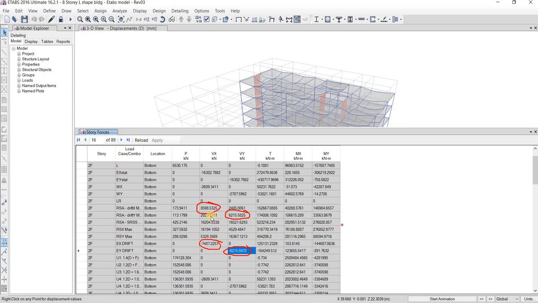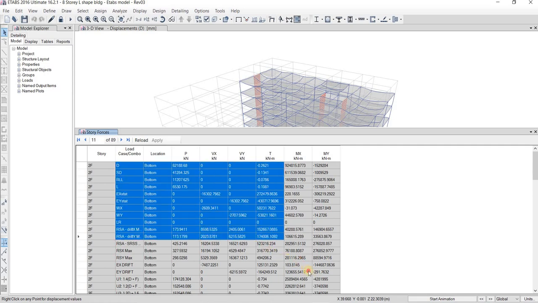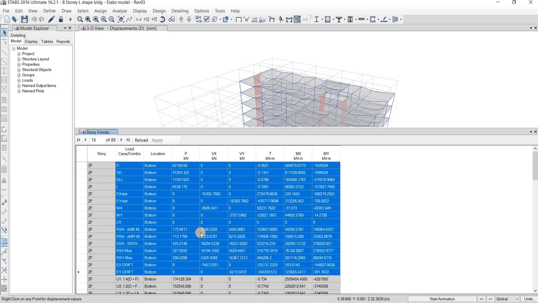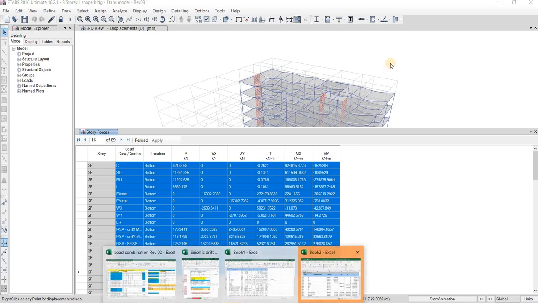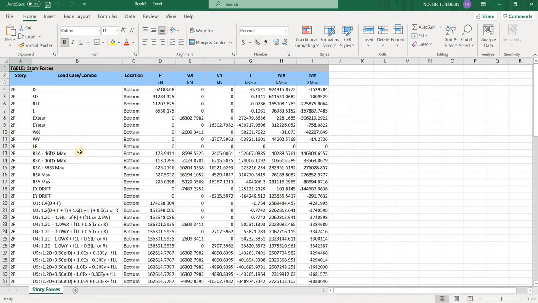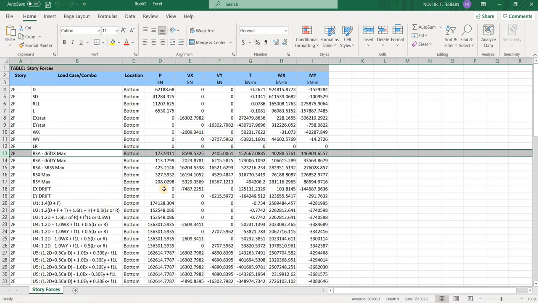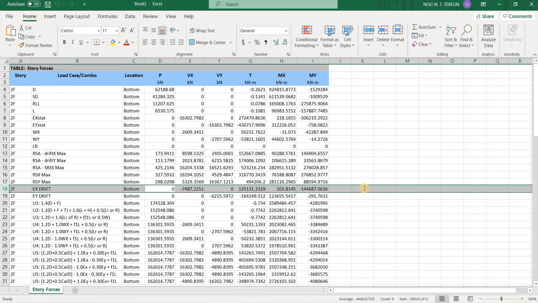So I will just export this one. Let's say I did a wrong procedure, and what to do is I will just correct this one.